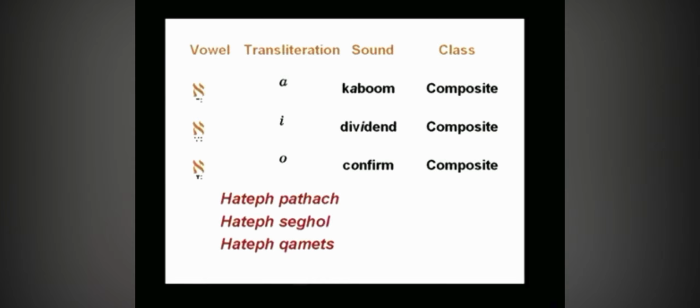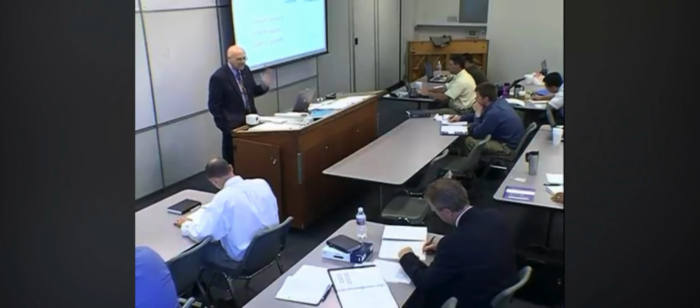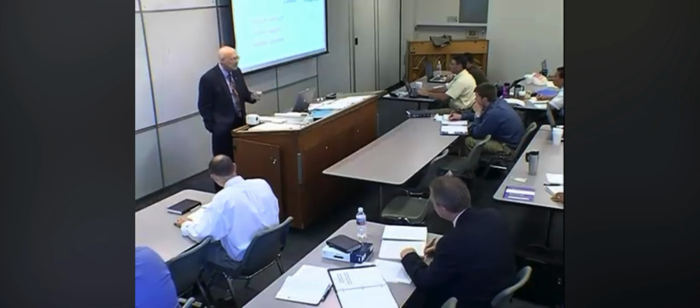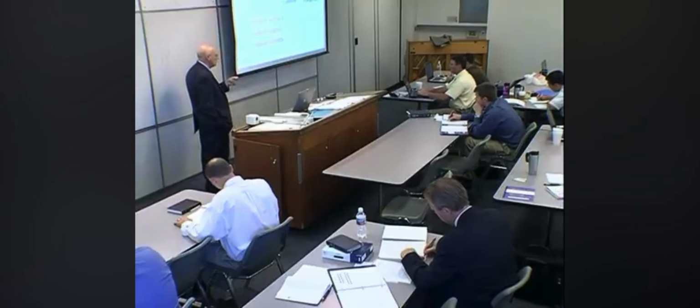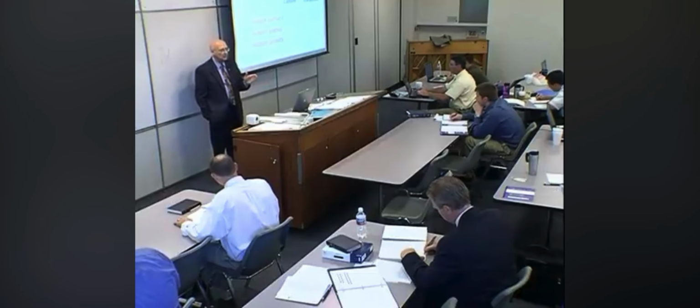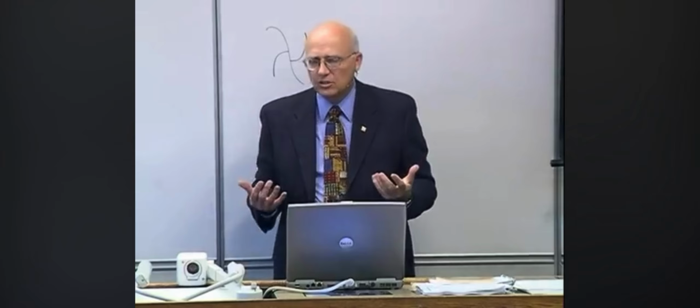Half vowels. That's significant because half vowels can never form a syllable by themselves. Now, that doesn't make any sense to us in English. Because if we say kaboom, it doesn't matter that the A is a half vowel. In English, we say ka is one syllable, boom is another one. But in Hebrew, that's not the way it works. The syllabification, the dividing of syllables in Hebrew is totally different. You say, well, why is it important? Why is it significant? If you have 2 sounds, why can't you have 2 syllables?